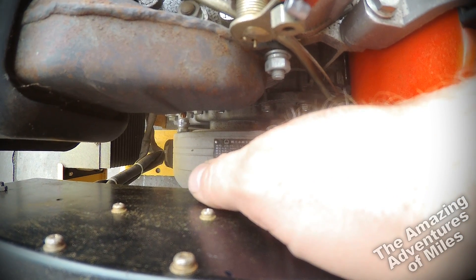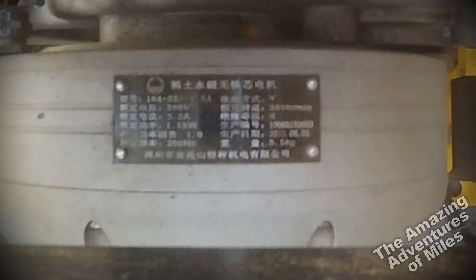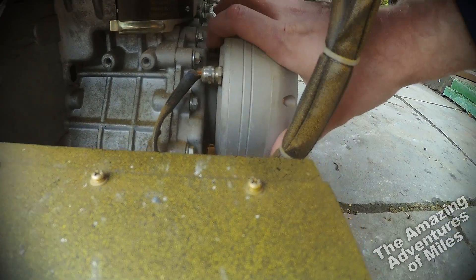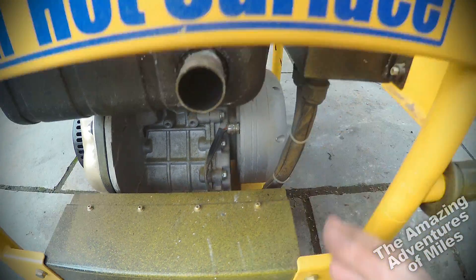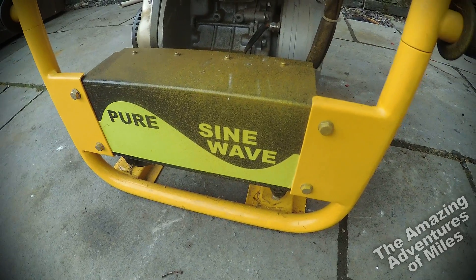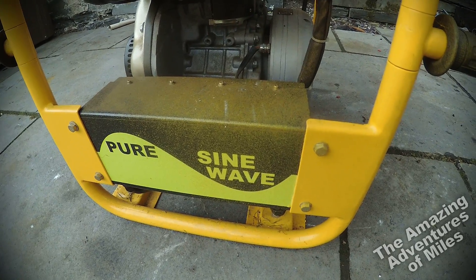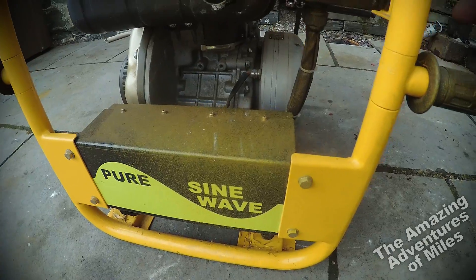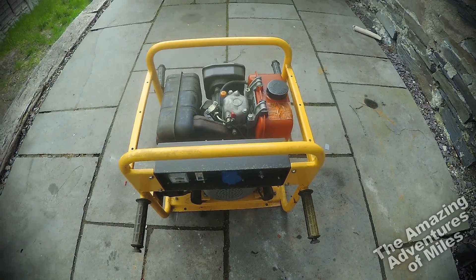With the panel off, there's some spec on the alternator: it unusually produces 300 volts AC at 200 Hz — so that's very fast. It's a very small alternator as you can see — that is the entire thickness of it. That 300 volts comes out of these little wires into the control box, where it goes through a bridge rectifier, converts to DC, steps the voltage down, and then synthesizes 230 volts AC — just like an inverter does when you'd buy one for your car to convert 12V DC to 230V AC.